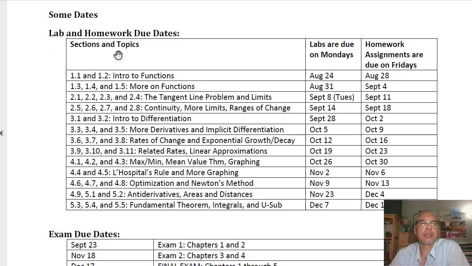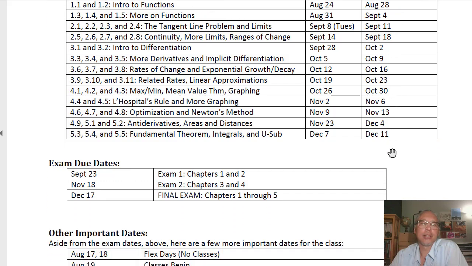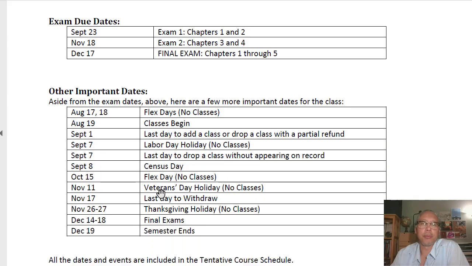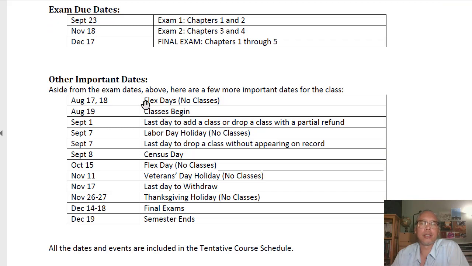Just some due dates. You can find the due dates in the syllabus, but there's also a more comprehensive schedule that we can look at. So lab assignments are going to be due on Mondays, the homework assignments will be due on Fridays, and here are the dates for our exams. These are the due dates, which means you can do your exams before this if you want. The exams will be open about a week before the due date. And then there's some other important administrative dates that are listed in a calendar, and so they're listed here as well.